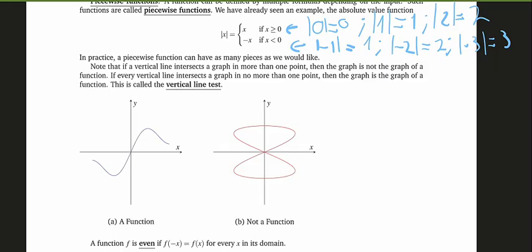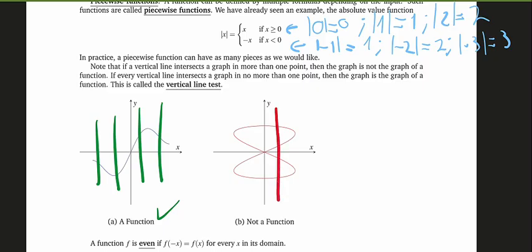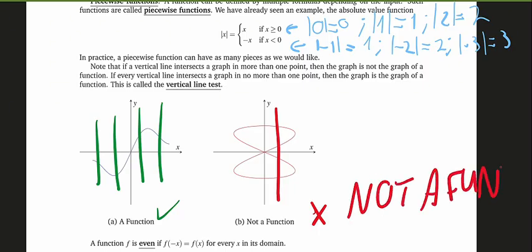So for instance, take the graph on the left. Any vertical line that you use to skewer your graph is going to hit the graph in exactly one position and no more. That is a function. On the other hand, if I were to take, for instance, in this case, the red one, and actually do this, we can see that for this vertical line, it actually gets mapped to multiple values. It skewers the graph in more than one position. Not a function. And this one, on the other hand, is a function. Good.